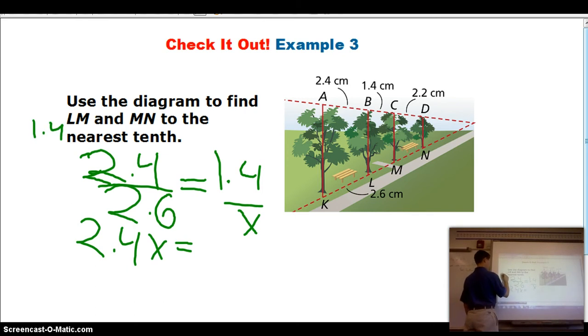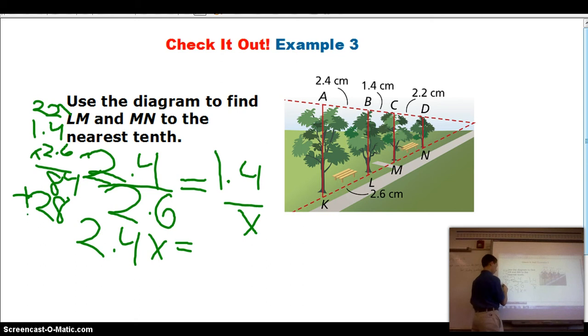We're finding both. Look at the question. Did anybody blow up 2.4 over 2.6? Yes, I did. Call it 24 over 26? I have a calculator. You could still leave 1.4 alone, and you'll find the exact value. If you blow up the 1.4, don't forget to shrink your x value down.